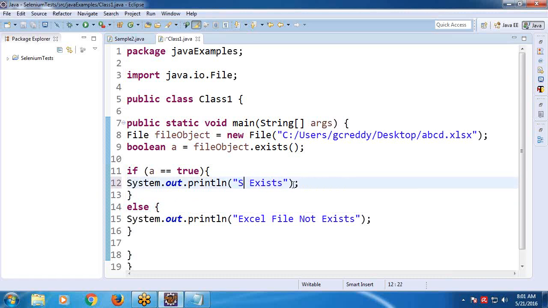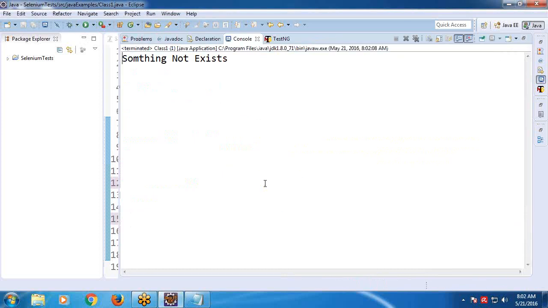Suppose something exists. See, this is not program syntax. You can use any message, but try to use meaningful messages. Run the program. What happened? Something not exists.